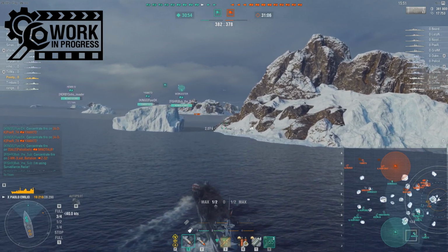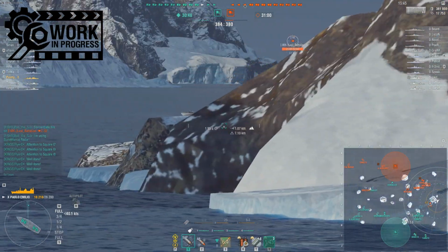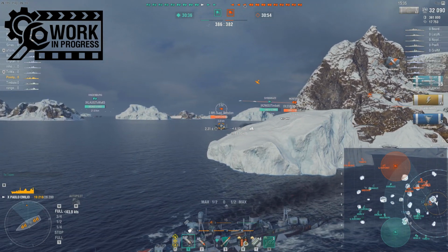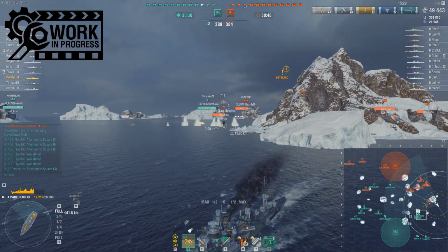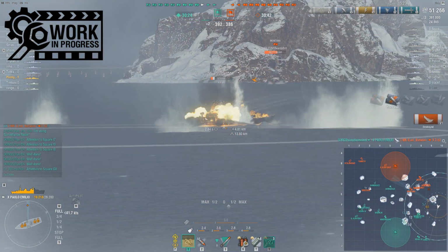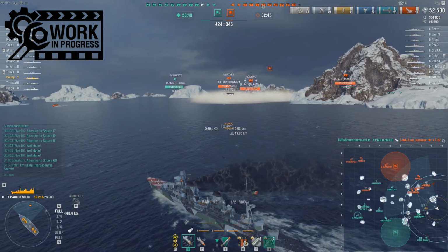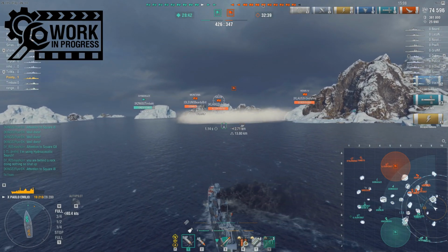So what we have in game as a destroyer at the moment in the testing version is these 135mm guns with the SAP shells. And that makes it, with the rate of fire of these smaller guns, very effective against other destroyers. In fact, it might be more effective just because of the rate of fire than the 8-inch SAP or the 6-inch SAP that you find on the lower tiers, or are going to find on the lower tiers when they are finally available. So it means that you'll be able to land some very heavy hits against destroyers.